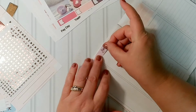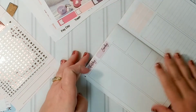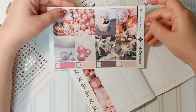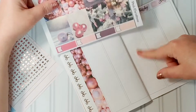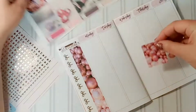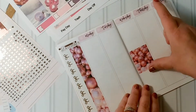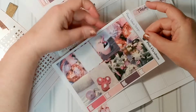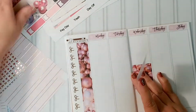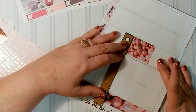It's been one of my favorite placings of the stickers that I've done lately, and I love that box right there. That's my very, very favorite, and of course that sidebar has that sticker in it. I'm trying to decide where to place all of the full boxes, and I decided to place them straight across the center of the pages. And because I like the ornaments so much, they are all going on that front page.